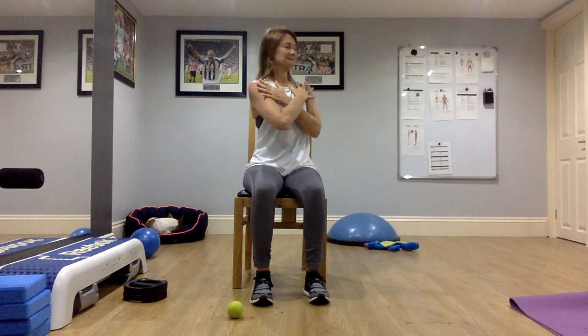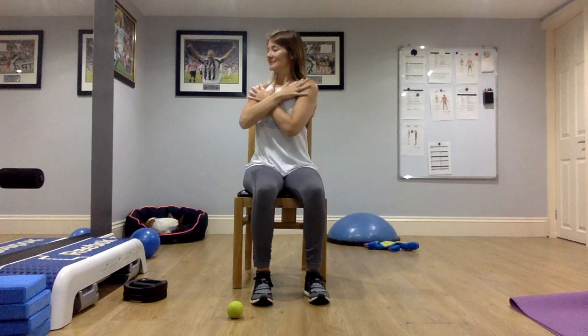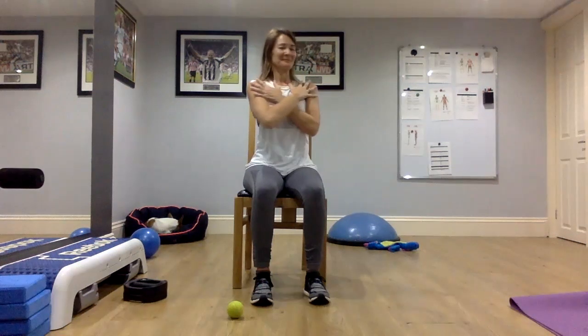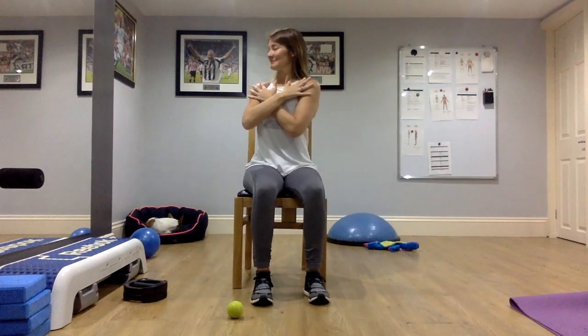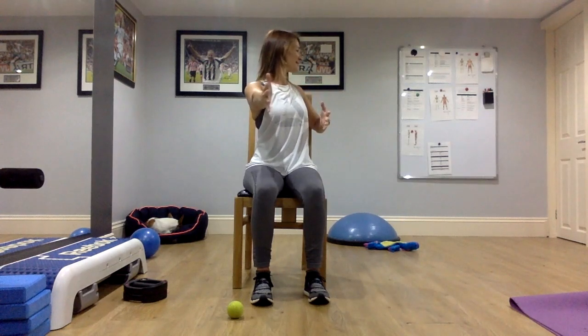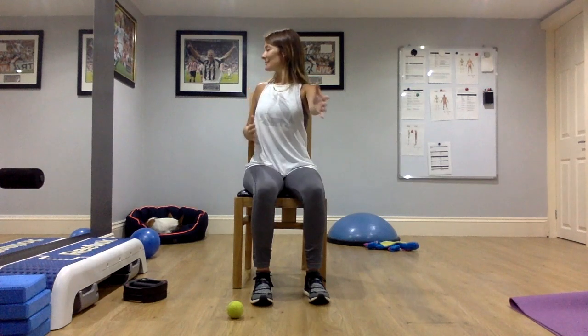Try not to let the hips rock from side to side. And try and keep your weight even through both feet. That's going to help to make sure the hips stay still. Now if you want to deepen this movement, you can bring your arms in line with your shoulder. You're just going to simply pull your right elbow back and then forwards. And then your left elbow back and forwards.